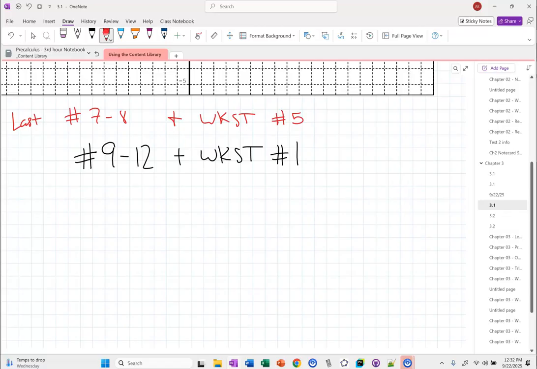Probably have a Delta Math coming up soon on this, but I have to look at the Delta Math because I think from last year this was not a great section for Delta Math, because graphing is hard on Delta Math. But we'll see, I have to go back and look at what I've done in the past to see if there's a good one there.